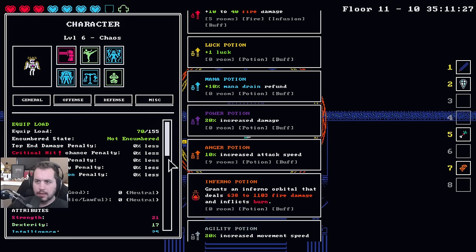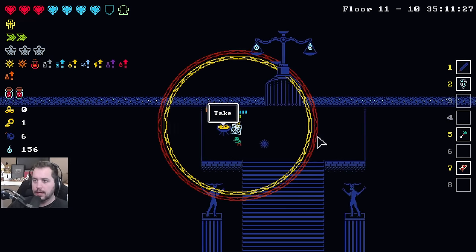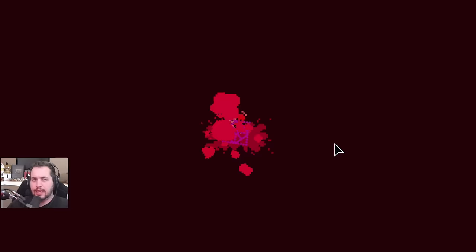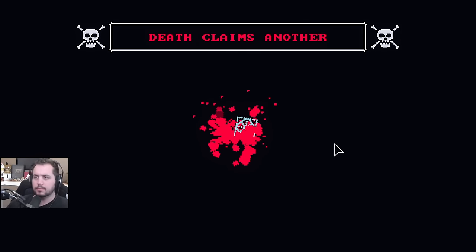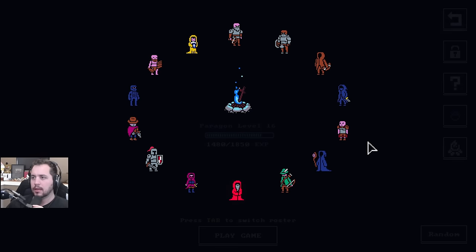Requires a pure lawful alignment. Okay. Well, I'm just straight up neutral, so. Okay. Guess I'll die. Now we know that for next time, apparently. Maybe that's what the threshold thing is that they're talking about. Alright, we did it. Got the W. Good times here in Tiny Rogues.